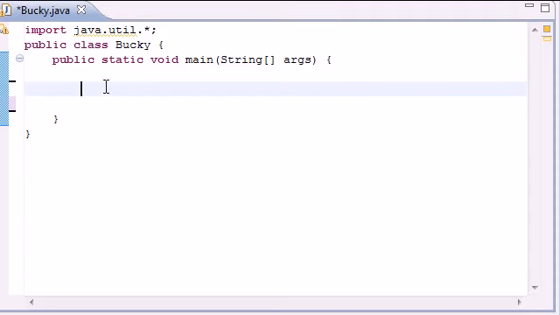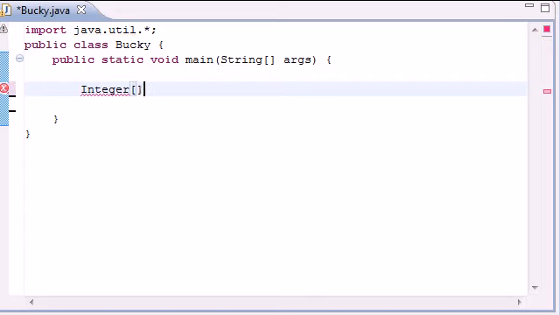So let's go ahead, and I'm going to first show you guys an example of just two simple overloaded methods, and then from there I'll show you the problems that they create and how we can fix it by building a generic method. So let's go ahead and start with two arrays.